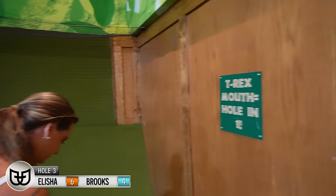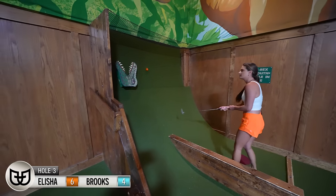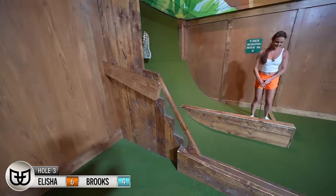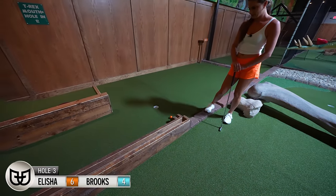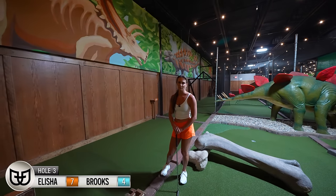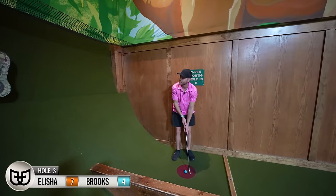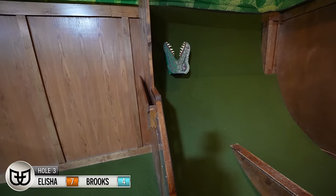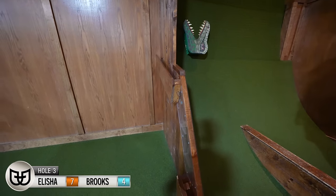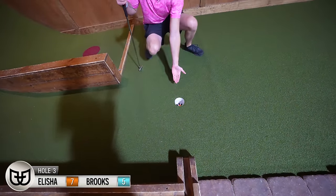If you get it in the T-Rex mouth, it's a hole in one. And it rolls down right here into the hole — that's cool, and not an easy shot. That's steep. Oh, you got it — it comes out over here. First hole in one of the game right there, I'm just happy with that. It bounced off the back and went back in. Good job. I'm glad he was hungry — hungry, hungry dino! I got a two. This is so much fun. We went on hole three — got a hole in one for both of us. I actually can't believe we made that.